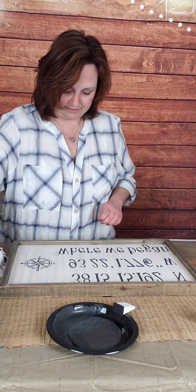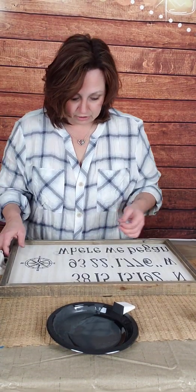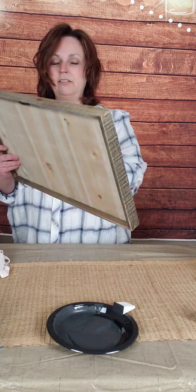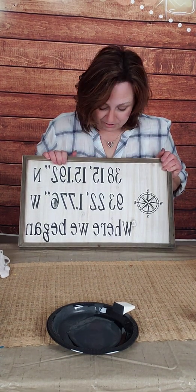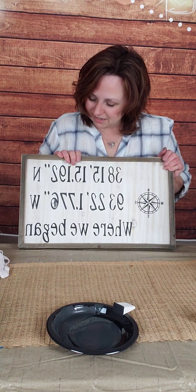All right. I am going to paint a little degrees sign on there, but anyways, this is what I came up with. As you can tell, I'm going to have to fix this six area right here because it came off when I was sponging it, but it looks great. I'm pretty excited about this. This is another game changer for me. I don't have to use just chalk paste. I can use the paint and it'll work just fine.